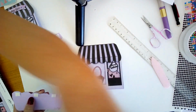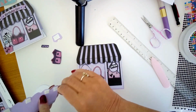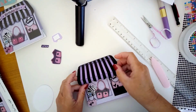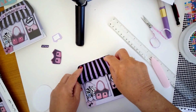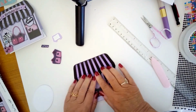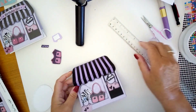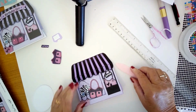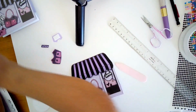Four little tabs there are just going to hold it out so it doesn't lie flat. Right, so again, matching it up quite carefully. I've got that down. Right, the tape is holding it firmly at the top, and these little foam tabs are holding it off at the bottom. So you can see there, it's all one, but down here we've actually got a raised awning now, which I think looks rather nice. Right, let's see what else we've got to go on and decorate with.